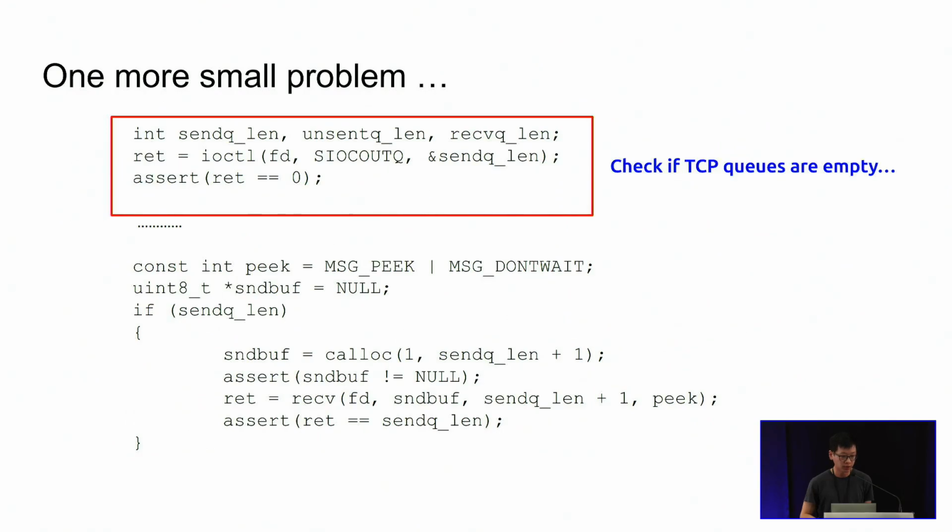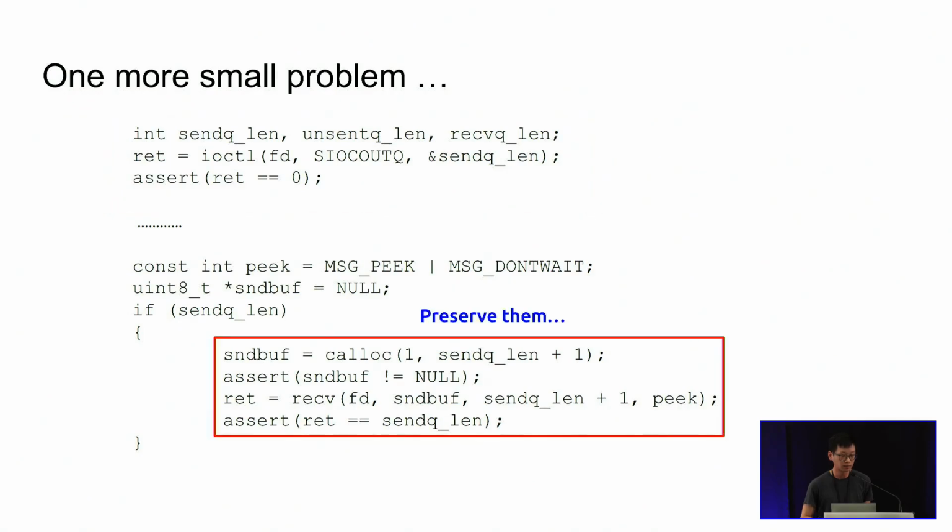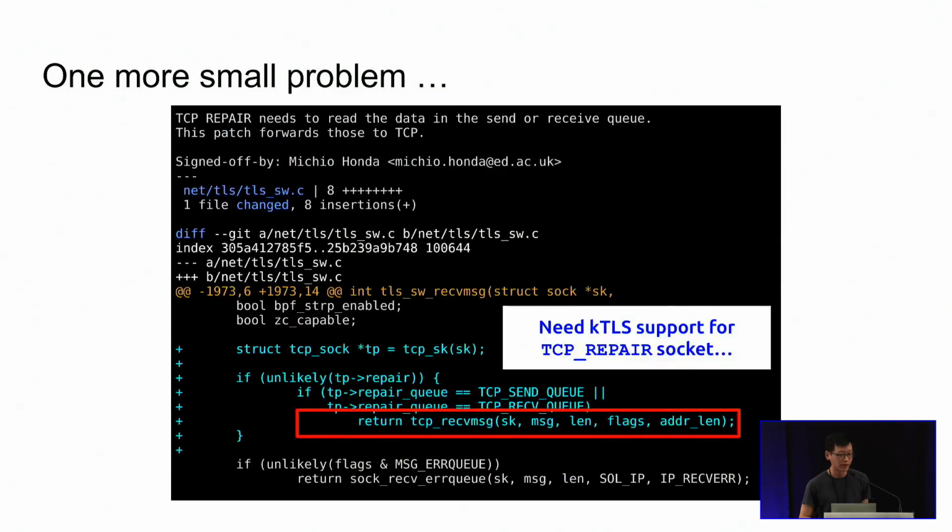Everything seemed to be working until we found a tiny problem. When I was saying that there are many steps in serializing a connection, this is one of the snapshots. In this case, we need to check whether the TCP buffer is empty. If it's not empty, meaning there is some data that has not been received, then we also have to extract it and serialize it. However, if we are using kTLS, we need support, because apparently kTLS does not return data with a packet if a socket is in TCP repair mode. So we actually sent a patch, and it's work in progress. It's very small.